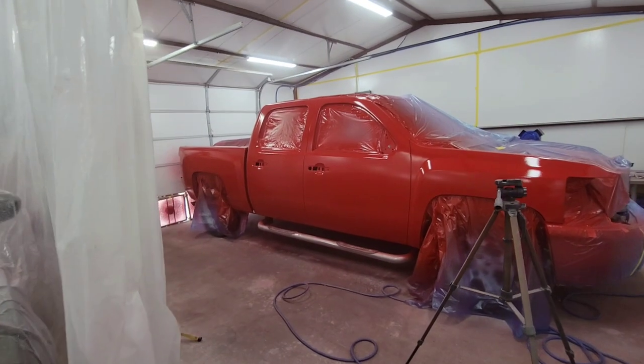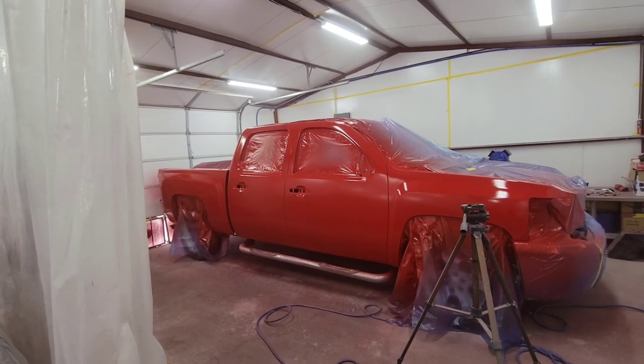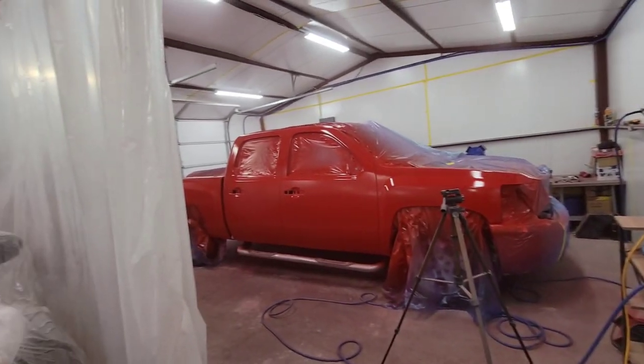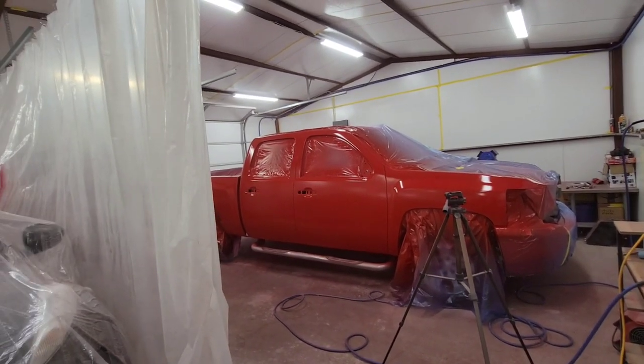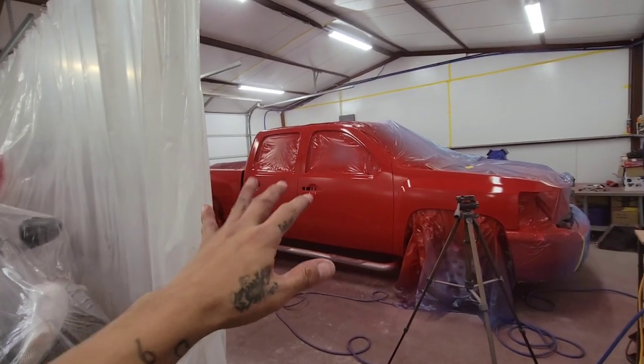So I'm gonna go ahead and just let this dry. I'll come back in a few minutes, check it, and I'll see if we'll jump over to the clear coat. And I'm gonna go ahead and inspect this footage, see the camera angle, see how it came out. But other than that, I'll cut you guys back in once we're ready to spray the clear.